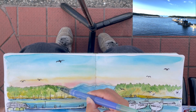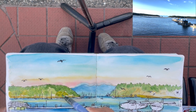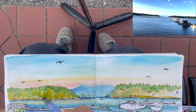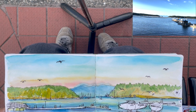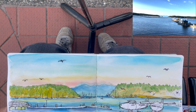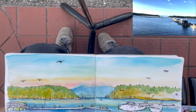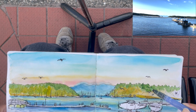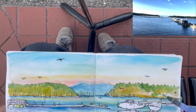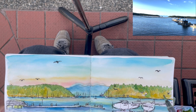And then adding some more Hooker's green, mixed a little bit with yellow ochre for the top part. I want that top part of the islands to look more solid green. Then gradually adding some yellow-orange, mixed with the leftover Hooker's green. So just playing with the yellows and the Hooker's green. It's getting more and more orangey. On these foliage forms, the sun is getting lower and lower toward the horizon. But the top part of these islands is always a much more concentrated green. All right, and put some quick punches of orange-yellow on.